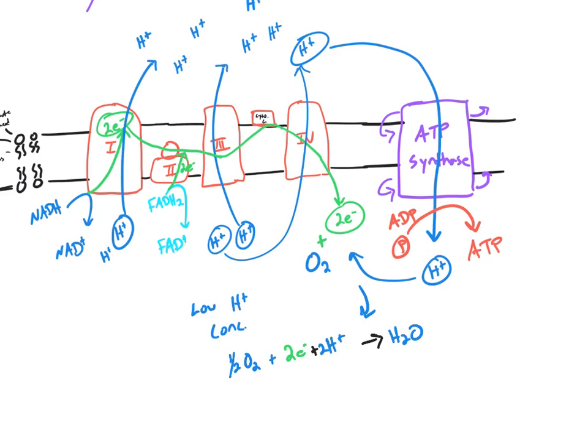So that purpose of oxygen, the purpose of us breathing to get that oxygen, is to provide or act as a hydrogen ion acceptor, an electron acceptor to make water. That water then will get released or used by the body. And the reason that we continue to breathe is to be able to allow this to happen. So it's not directly involved in the production of the ATP, but it's necessary for this process to be able to take place.